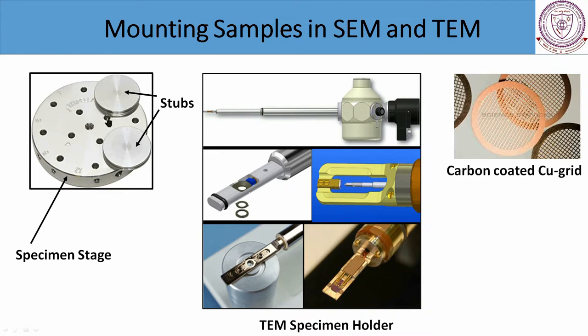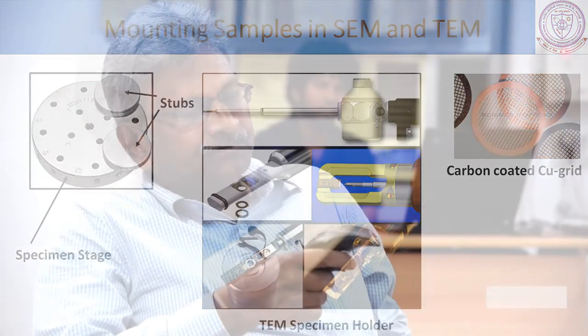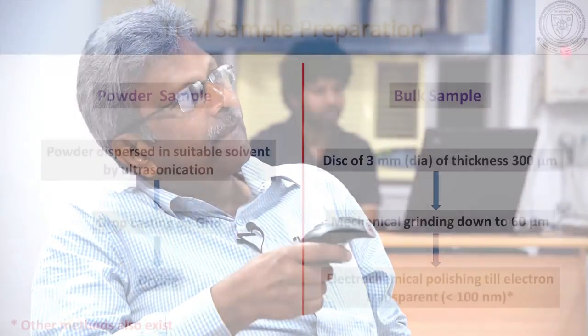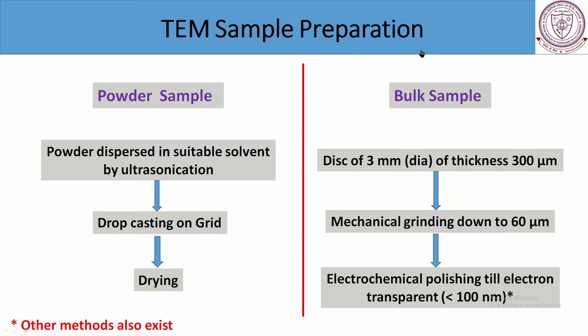It has got its stuff. These are mostly of the conducting material. We normally try to insist that you make it out of aluminum normally. And this carbon coated grid, you will be able to get it through the market. These holders are very, very important part of transmission electron microscope, and we should be handling it as carefully as possible. In the next slide, we are showing you now how do you prepare transmission electron microscopic specimen.